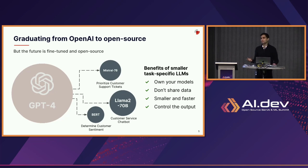If you want to determine customer sentiment, you probably don't want to use a one-trillion-parameter model — you're better off with a fine-tuned BERT. If you want to do customer support automation, perhaps it's more of a model from a different architecture. The benefits of these smaller task-specific models are: number one, ownership — your model and your weights, so you have end-to-end agency of what you're building — but also efficiency. These models are smaller and faster, and you're able to better control your outputs.